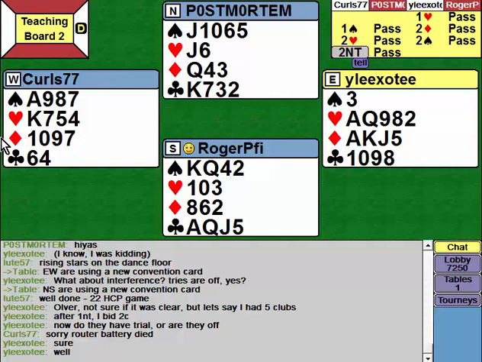Okay, so here, two spades was a request to make a short suit trial bid. Two no trump says go ahead.